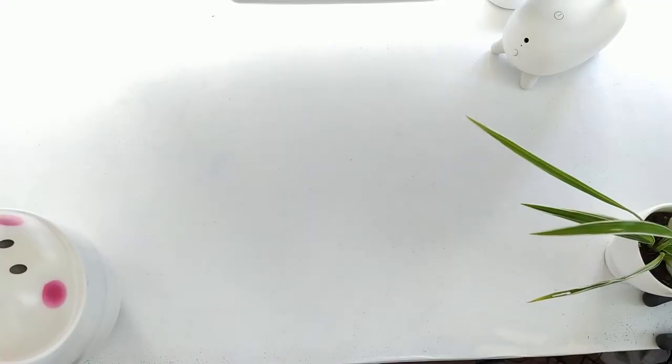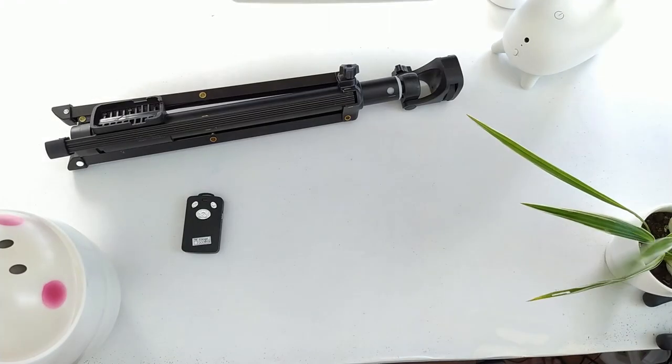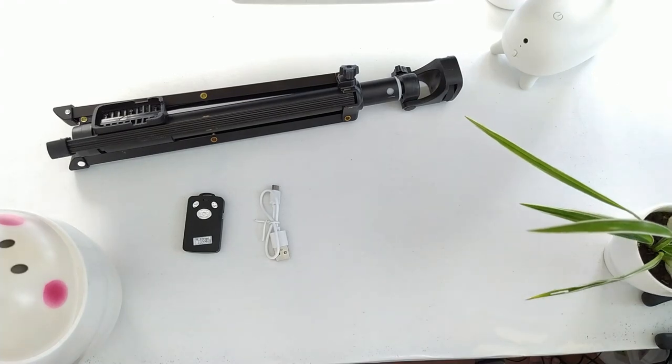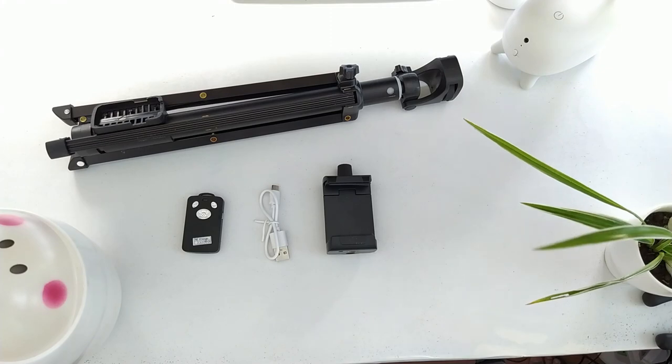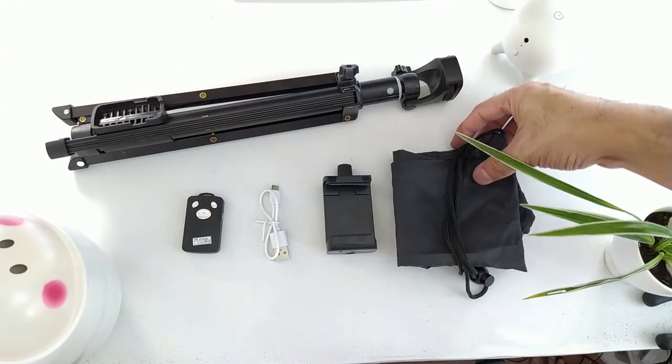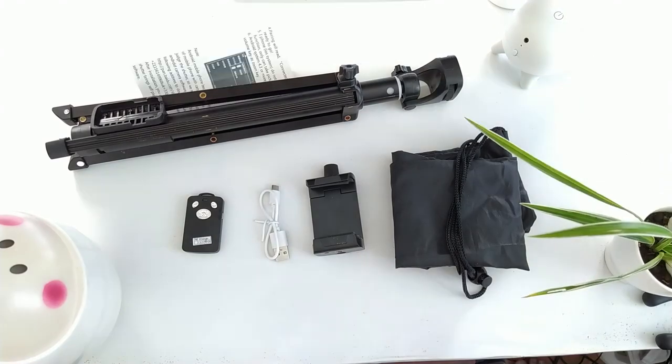What's in the box? Inside the box you can find the mini tripod, the Bluetooth remote, the really short charging cable, the phone clip, small pouch tripod holder, and the paper manual. Who reads that one?